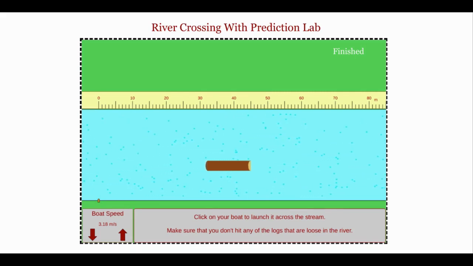When you open up this sim, it's going to look something like this. There's a little boat down here in the bottom left corner, and you can adjust the boat speed up and down. The river is flowing to the right. We do not know the rate of the river, and we also don't know how far the other side is from the boat.